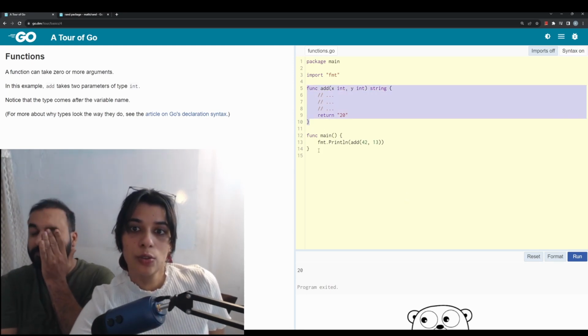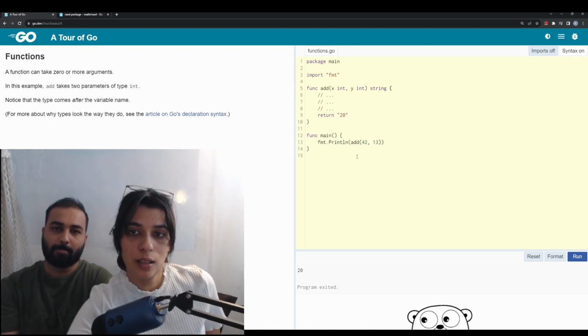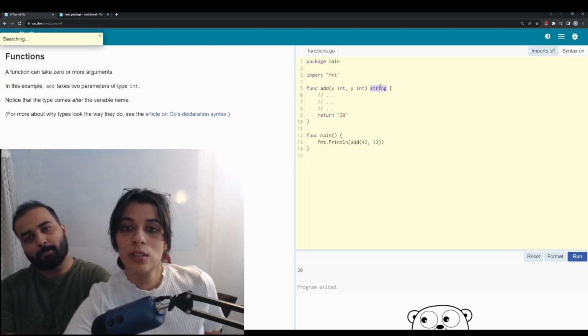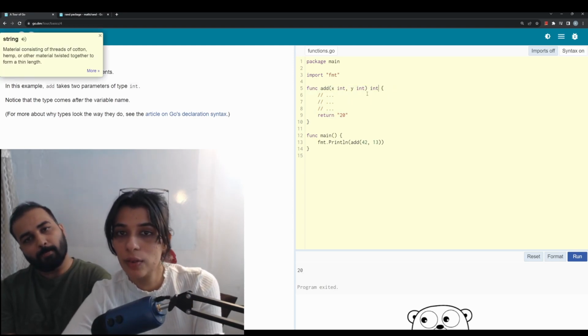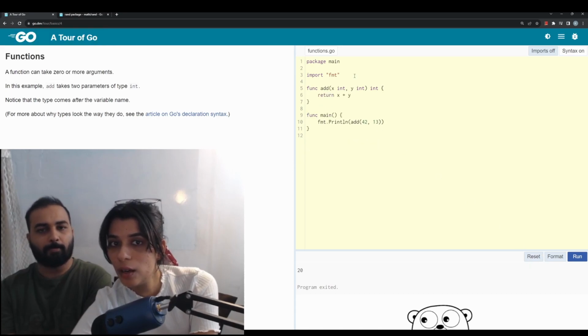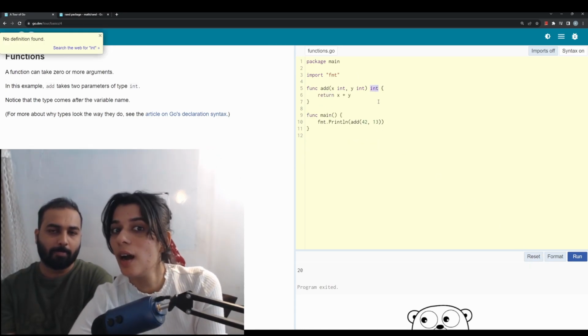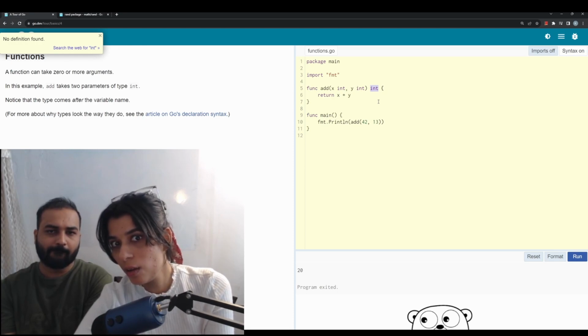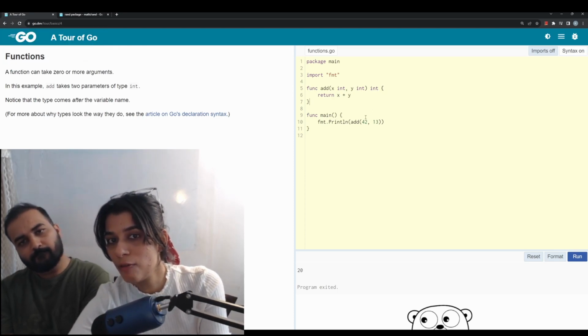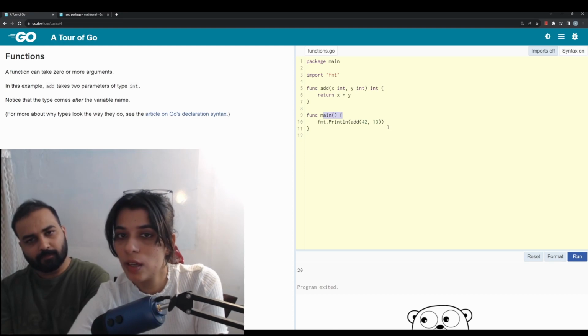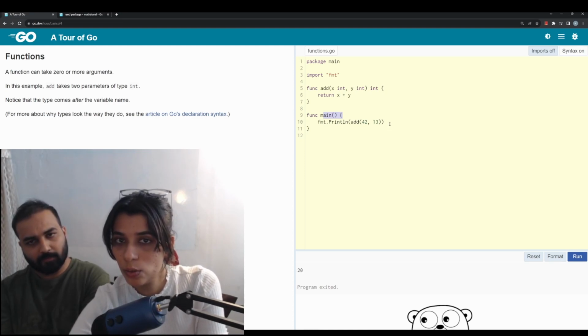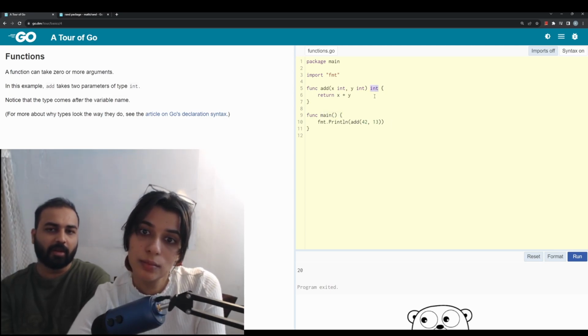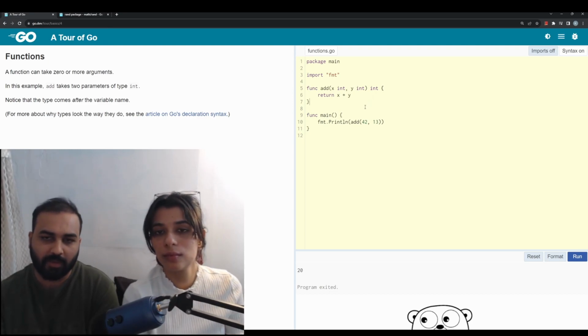So function add, after this we have int, right? This is like we are defining what kind of output we will get upon using function add. But in the second function we have function main, which has no return type defined, and then we have directly this. So why is this required? Basically, in the second one, we are not returning anything. But if you try to return a string or something, it will fail.